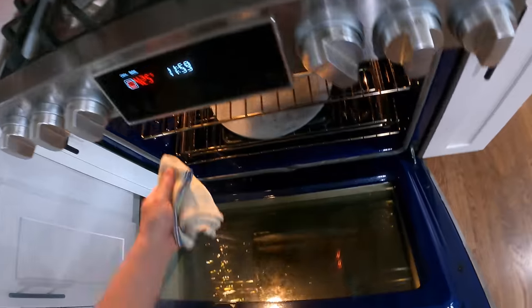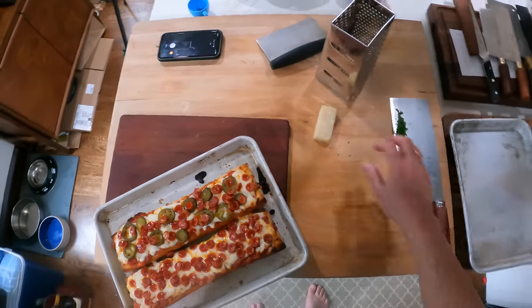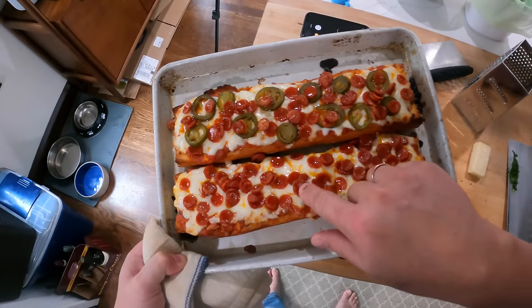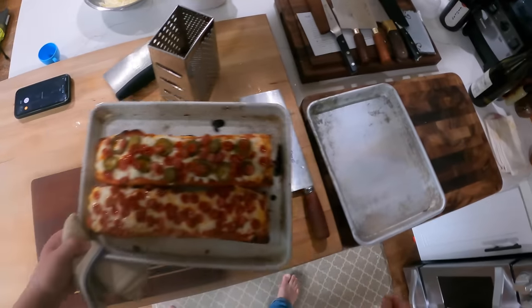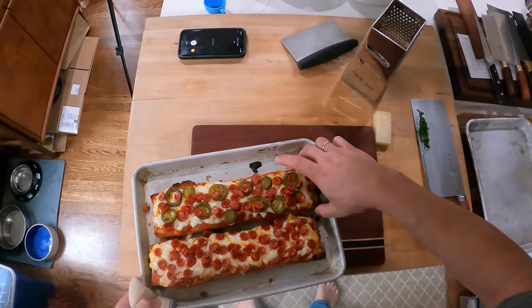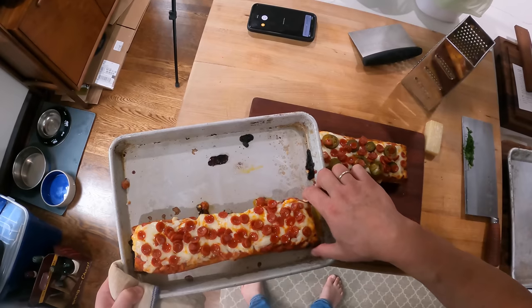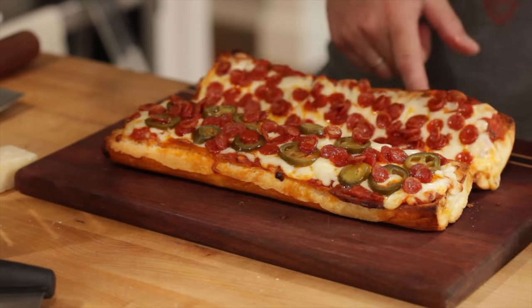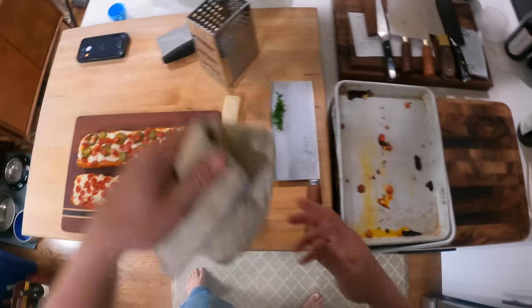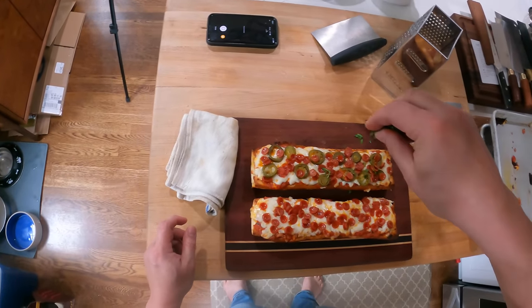All right, let's pop these out. You see how those pepperonis got nice and cuppy there? I love it. My favorites are these little guys that get the little cuppy, crispy edges on them. All right, pizza. Woo, hot. A nice non-soggy garlic bread pizza. Let's finish it off with a sprinkle of parsley.